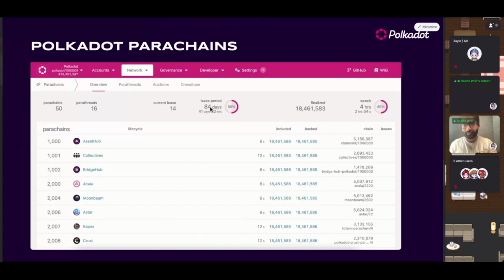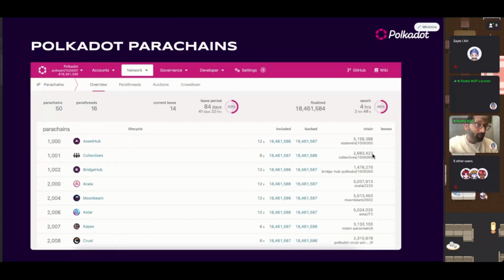If you look at this, the Polkadot chain in this snapshot has about 18 million blocks. You can see the parachains have their own block numbers. For instance, Asset Hub has about 5 million blocks in it.